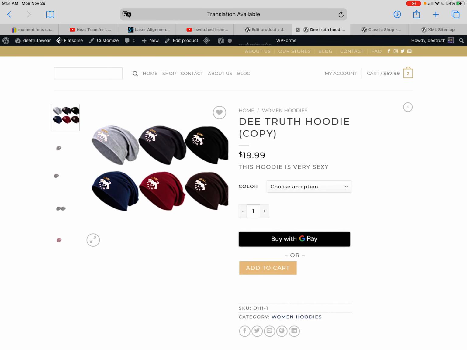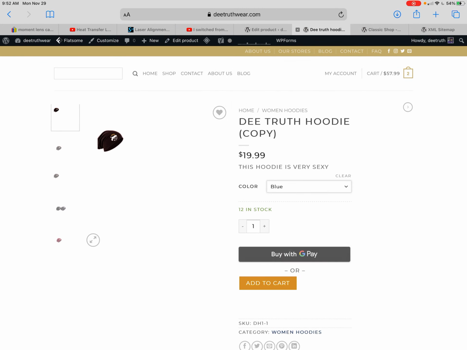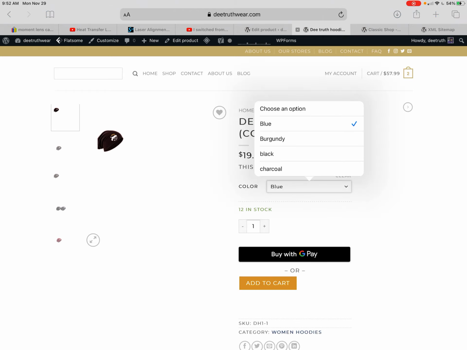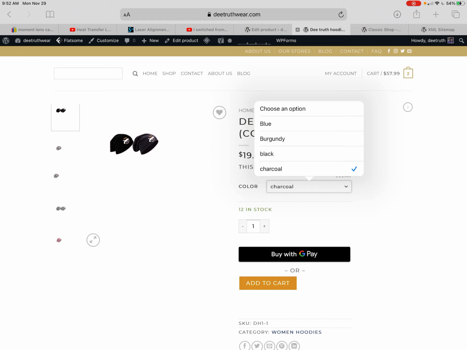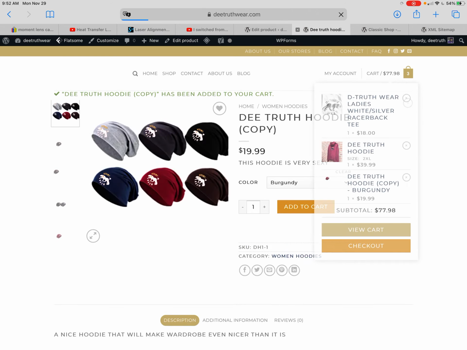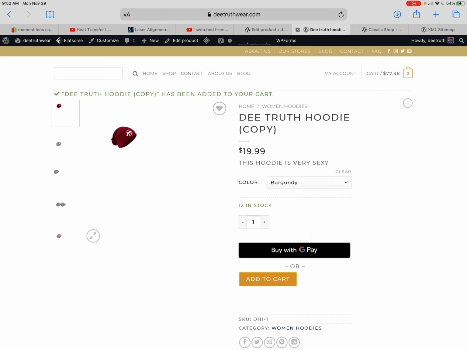Let's view the product. Let me edit this first. Let's go back. No, it's fine. I just want to show you that it works. All right, select the blue hat, the burgundy hat. Black and charcoal will come up. So, if I wanted to order the burgundy hat, I would just add it to my cart, and the burgundy hat's in there. These on the side, because the image is small, you can't take advantage of it, but it kind of shows you the variations here on the side.